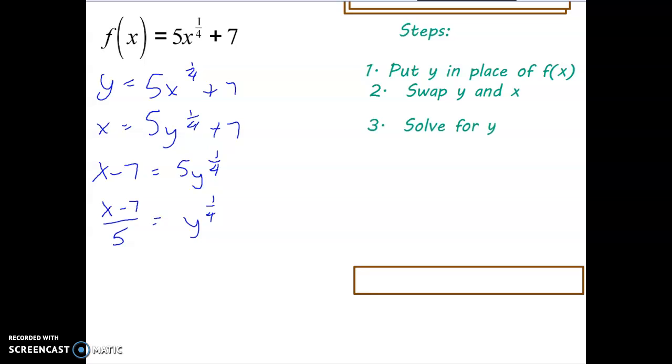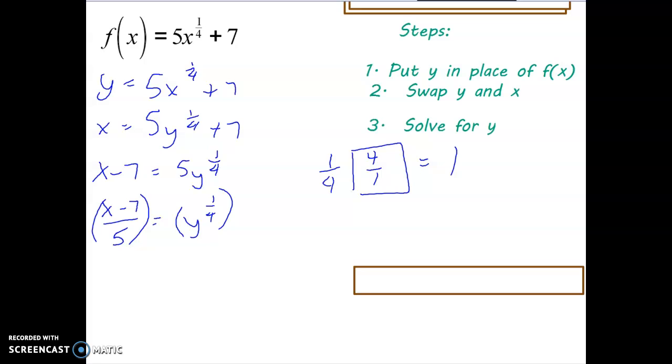Okay, so now I've got y to the 1/4 power. You remember what I want to have here is y to the understood 1 power, and when I raise a power to a power, I multiply. So I know I'm going to raise both sides to some power. So let's remember from our last video, 1/4 times what is going to be 1. Do you remember what we multiply by? We multiply by the reciprocal.